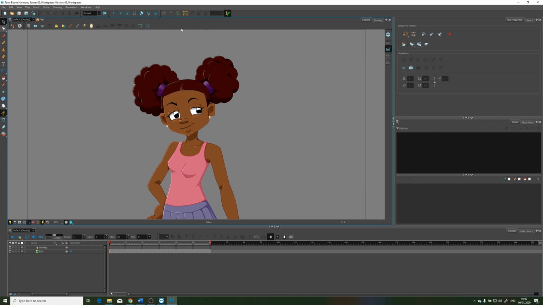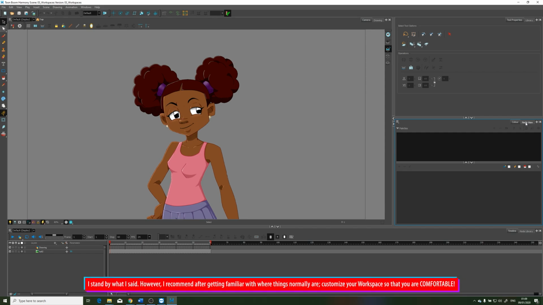Now, to wrap up the video, I guess we can create our own workspace. I like this how it is for now. I usually love to train beginners in the vanilla experience, the default, because if you go into someone else's environment or a studio, then this is what you'll be greeted with, unless they have a very specific setup. So it's always good to know the default everything and then build on it from there.